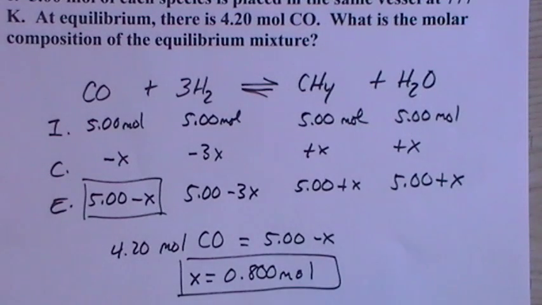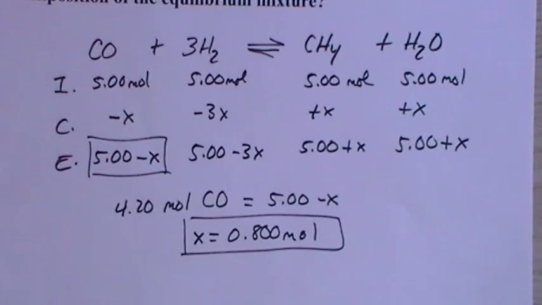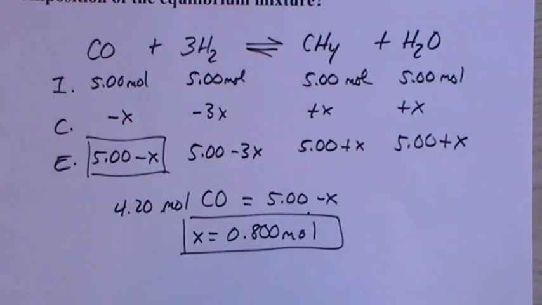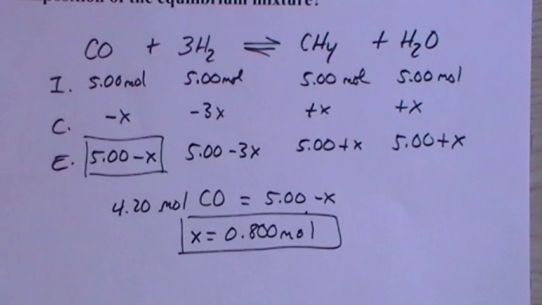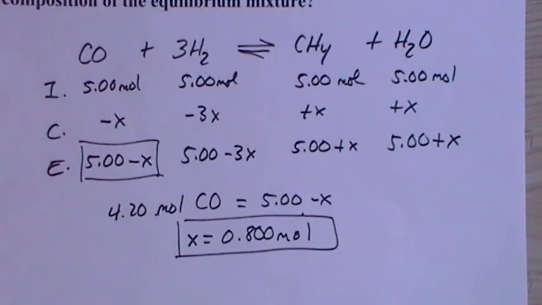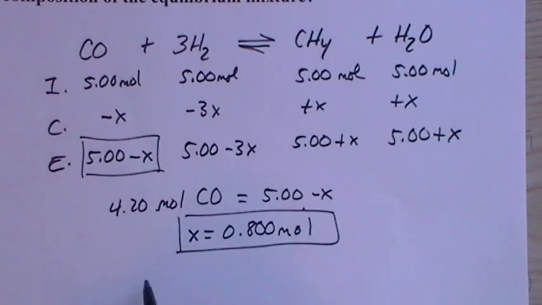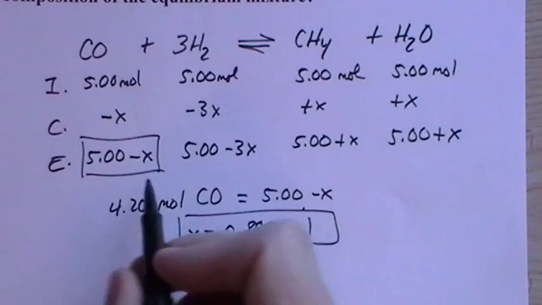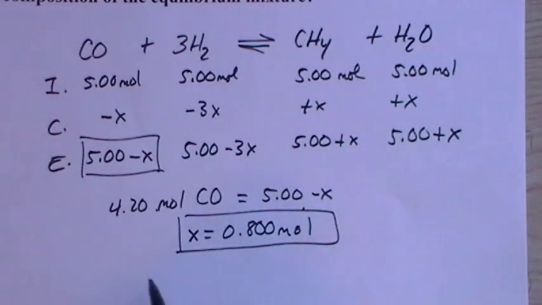I've gone back and forth with the idea of putting in every step of the calculations, but at this level you need to be able to take this equation and solve for x without me doing everything out for you. It's just going to take up a lot of time. So if there's ever a question, of course, ask me. But now x is given here, but that's not the answer to any of these, because what they want are the moles of each species.